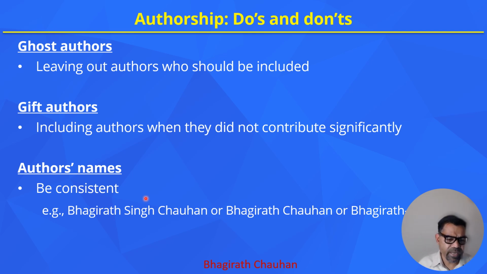Also, this is very important: authors' names. Especially when you are young, when you publish or submit your first paper, you should think this way: you should be consistent. I will just give my example. If I put in one paper Bhagirath Singh Chauhan, my full name, in another paper I take out my middle name and just put Bhagirath Chauhan. In another one it's Bhagirath Des Chauhan, as sometimes people do when they don't want to use their surname and just put Des between these two names. Then when people cite your paper, it will appear like Chauhan BS, the second one will be Chauhan B, and the third one will be totally Bhagirath.Chauhan.